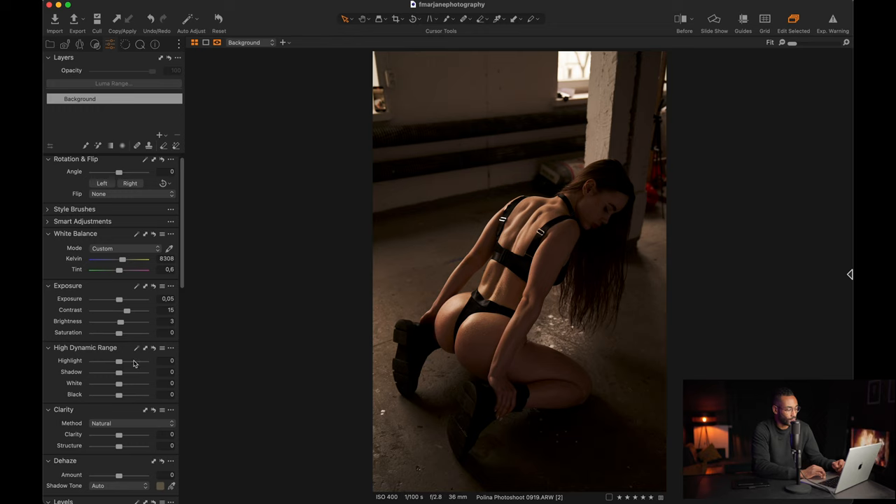If you want to know the difference between whites and highlights, and between shadows and blacks: the blacks and whites are a little bit more precise, while highlights impact almost all the highlights including the whites, and shadows impact all the shadows including the blacks. We want contrast between dark and bright to make the muscles show, so we'll add quite a lot of highlights. Most photographers wouldn't recommend this because we'll have overblown highlights — you can see on the exposure warning the window is overblown — but we want to give the feeling it was a very bright day.